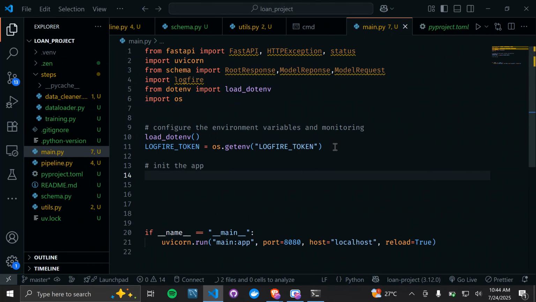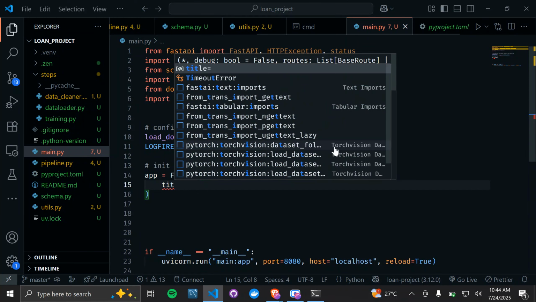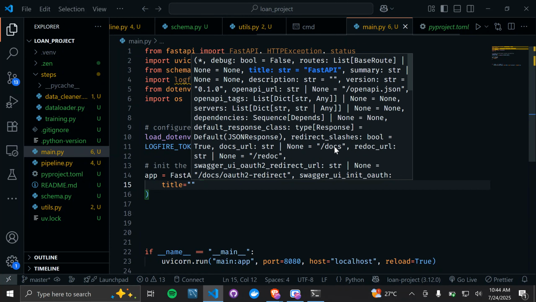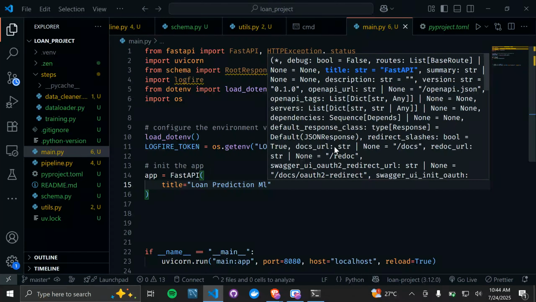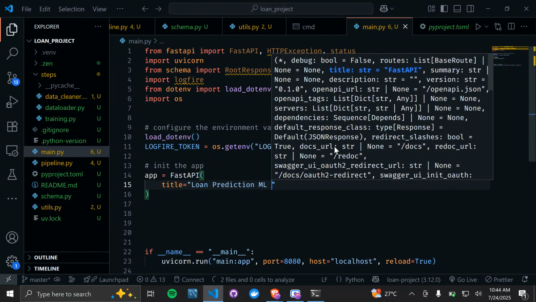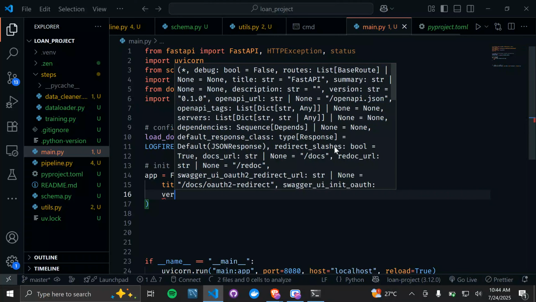To initialize the FastAPI application, you only have to do app equals FastAPI like this, and you can add a lot of things here. You can say title equals loan prediction ML app, something like that. Then you can add version. Let's say V1.